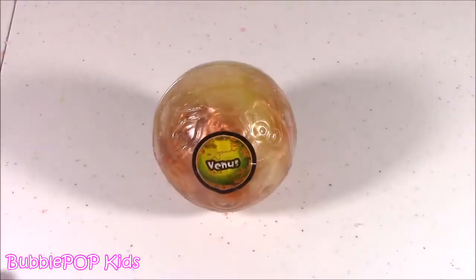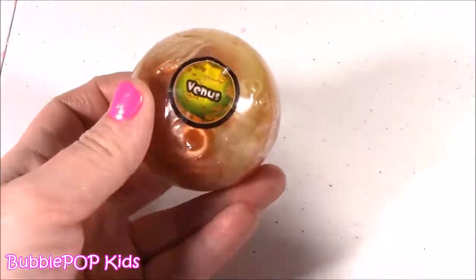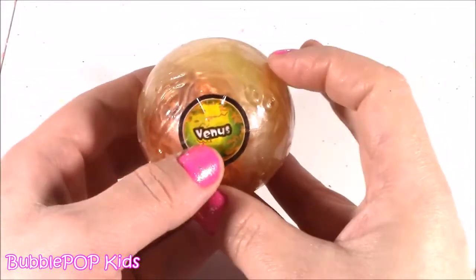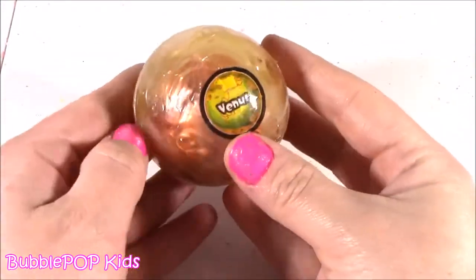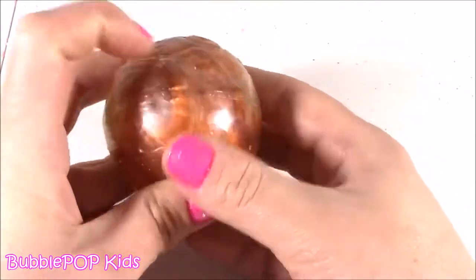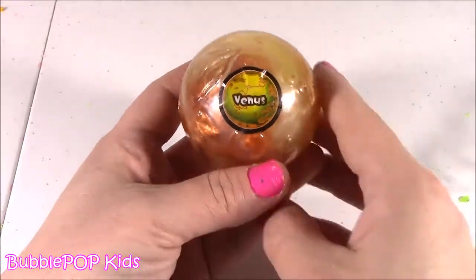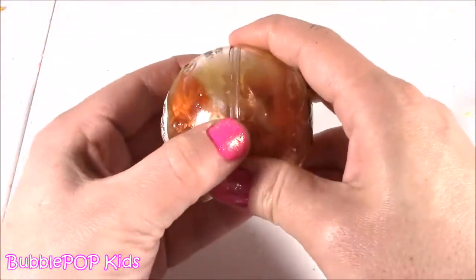Oh, look, I got some Venus putty on my table. I'm getting a little mix of everything. Oh, loving this. And I think I had Earth, Mercury. I think I've had Venus, though. Check it out. Oh, your cousin is the coolest. She gives you surprises and planet putties in your homemade squishies.